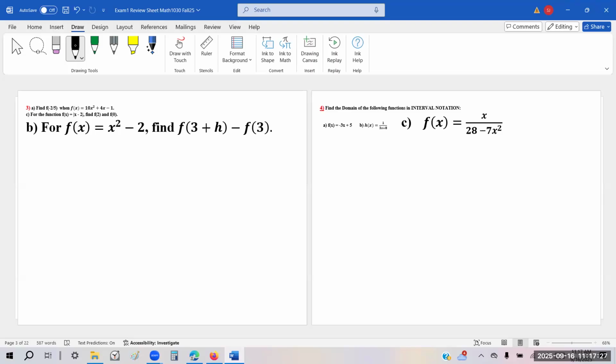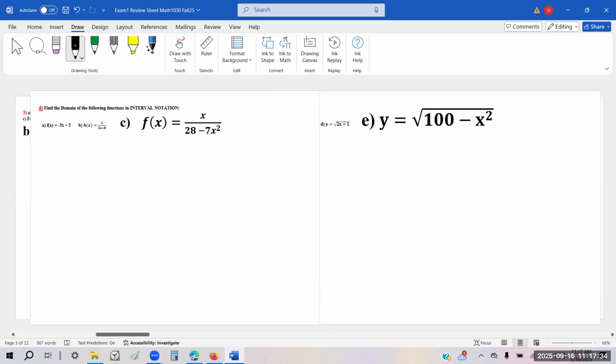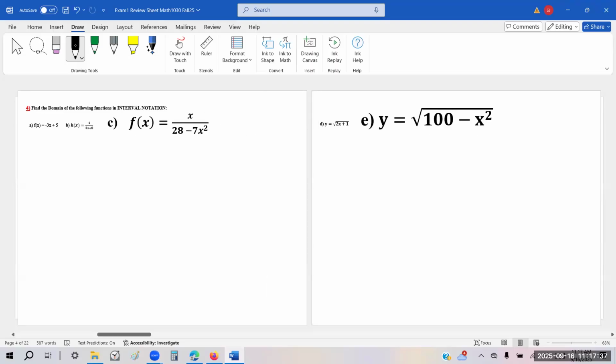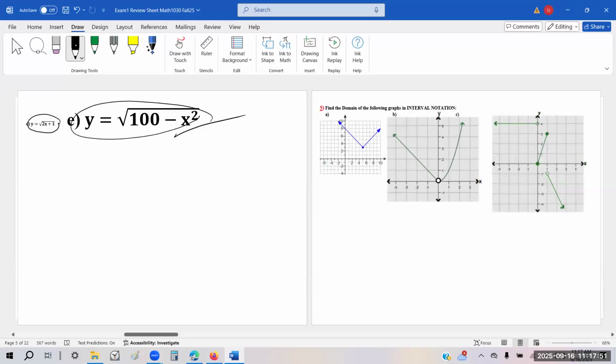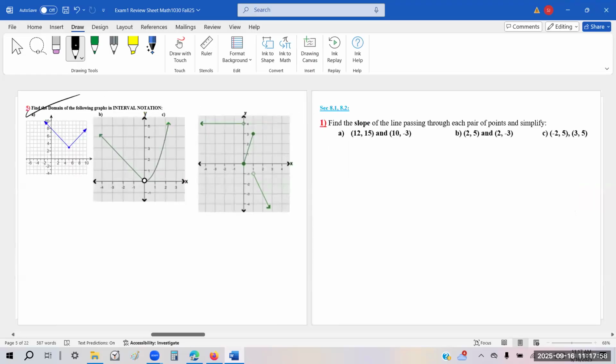So for rational, it's either this type or either B or C, one of them. We are going to do both. And then for square root, there are 2 types. One is easy and one is harder. In the final exam, they usually like to give you the harder one. So I'll give you the harder one, this one. And then from here, I'll give you probably 3 of these. All 3 graphs will be different, okay? You just have to find domain and range based on the graph.